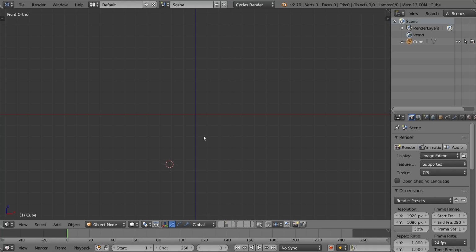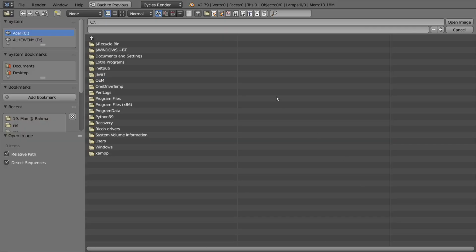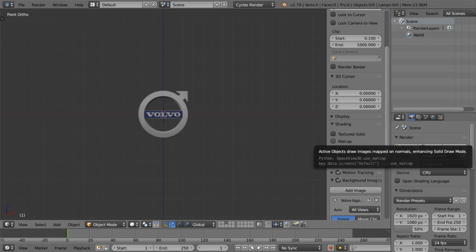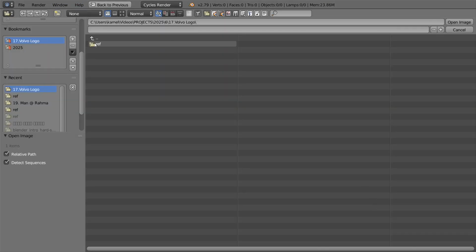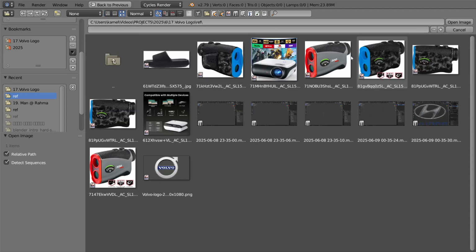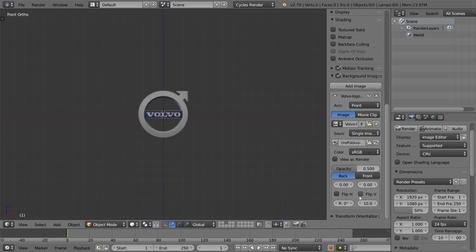So that's fine. Now let's start by adding the reference. Adding a reference here is easy. You just go here and add reference, open, and alright, so easily you can go here and add an image. In the next tutorials you will see how we can model some blocks from the reference, but now I want to import this one, and it will be in the front, of course. If you want to change the scale, feel free to change it from here. I will say it will be 1.